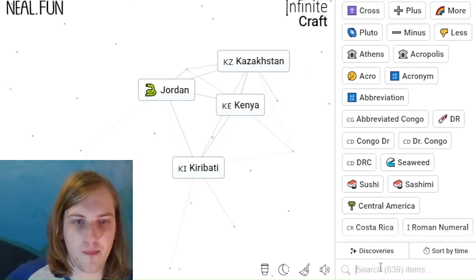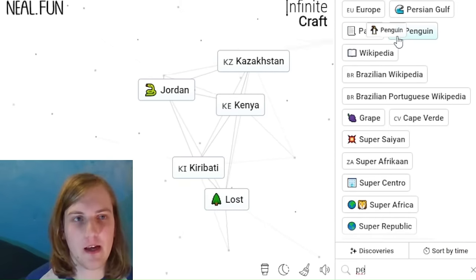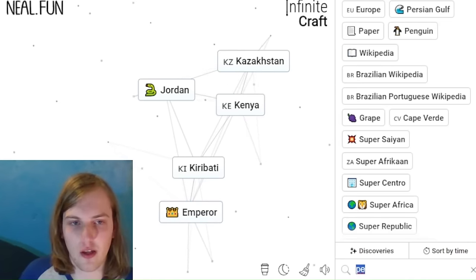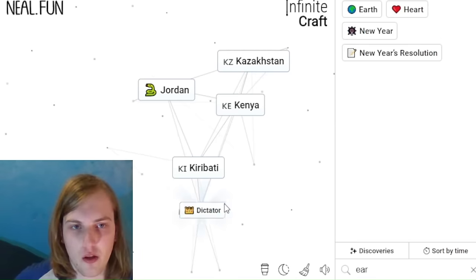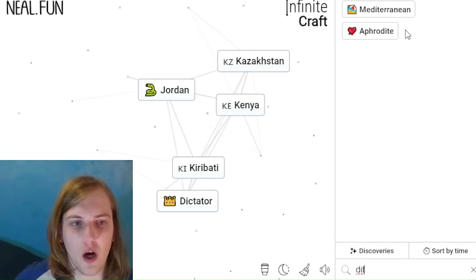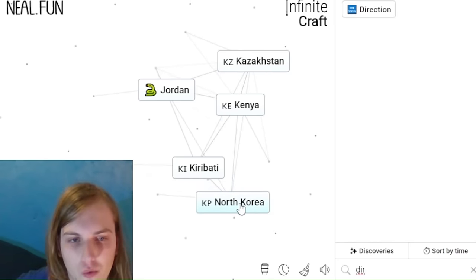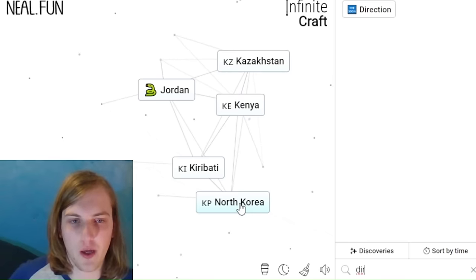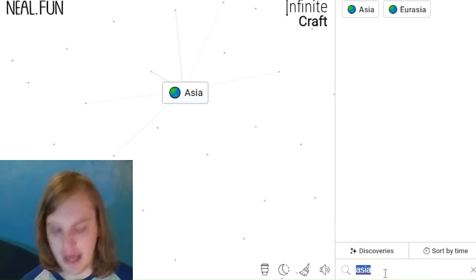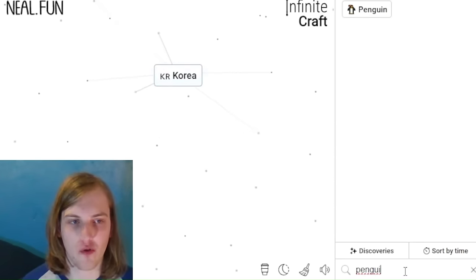Okay. Lost penguin. Right, a lost penguin. I don't know why the lost penguin gets to be the king or the emperor. It just does, right? Leave Mr. Penguin alone. Penguin didn't do nothing wrong. Right. Now we have a dictator. We are not taking it to Hitler. We are taking this to North Korea. And now we're going to take it the other way, because an Asian penguin. I don't know what penguins have to do with Korea in any way, shape, or form, but an Asian penguin is Korean.